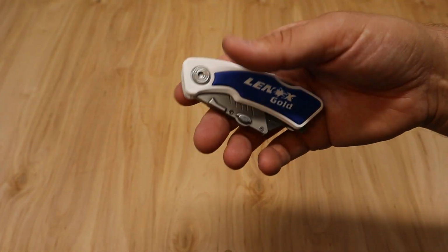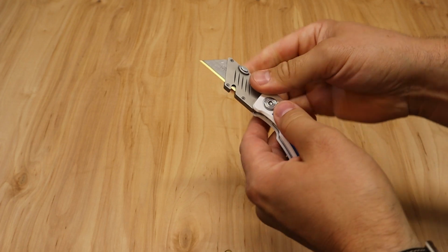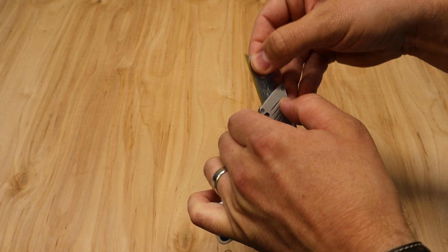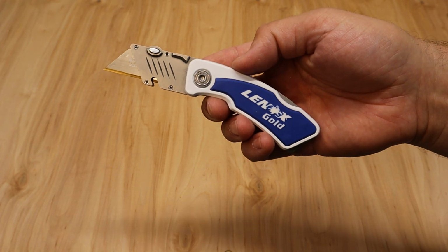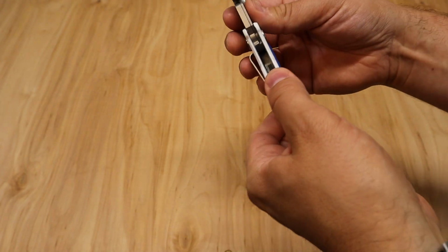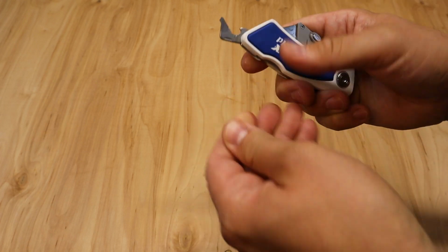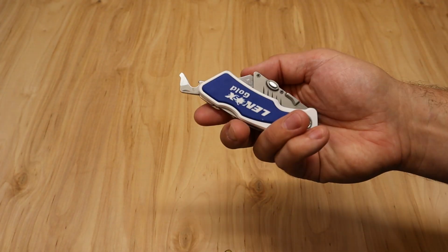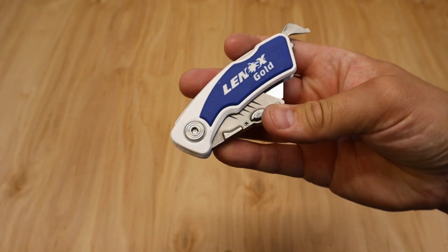So there's things to like and not like. In the hand it feels substantial, which I do like, but then you've got to go down to 45 and then use your quick change, which just feels counterintuitive. So for that reason, I'm a little on the fence about this whole knife overall. But really the showstopper and what I want to see is this multi-tool at the back. I kind of like what I'm seeing here because you've got the bottle opener on your utility knife, which I think rivals the 1505 6-in-1 from Milwaukee.